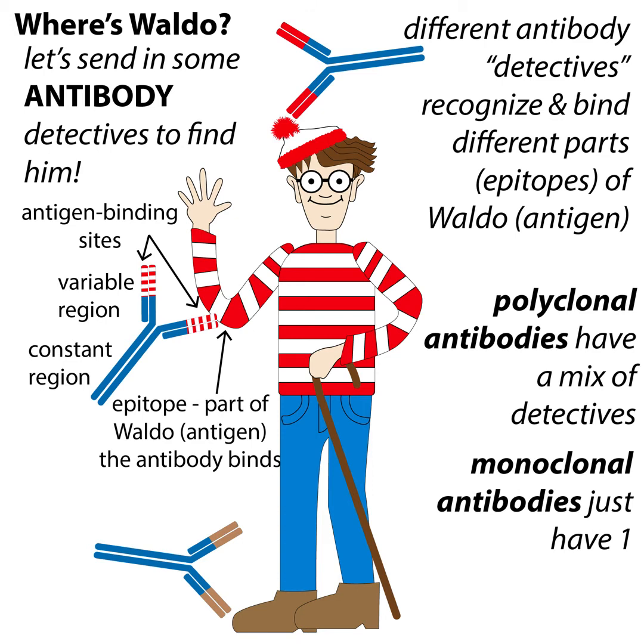We'll get to that more later, but basically, if you recognize more parts of Waldo, you're more likely to also recognize similar parts in other proteins, and thus get lower specificity. So you're recognizing other things, and you're getting false alarm signals. But if you have a bunch of different antibodies that recognize different parts, then there are more places the antibody can bind on your protein, and thus you can have a stronger signal. And polyclonal antibodies are also often cheaper.